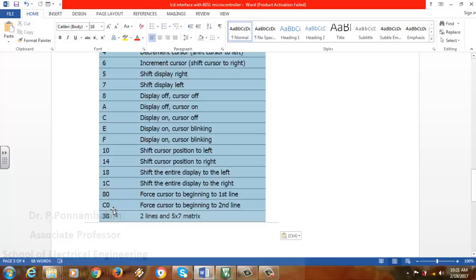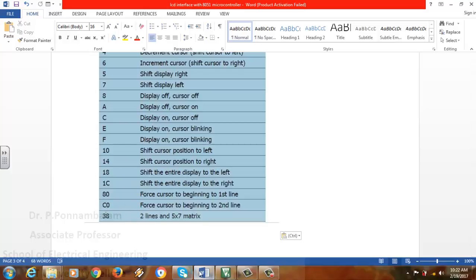In case you want to go for the second line, you can make it C0. As far as this program is concerned, I am using only the first line. In case your first line is over, or if you don't want to represent in the first line, you can always use the second line for representing the next statement.